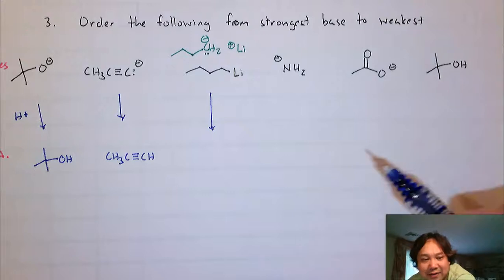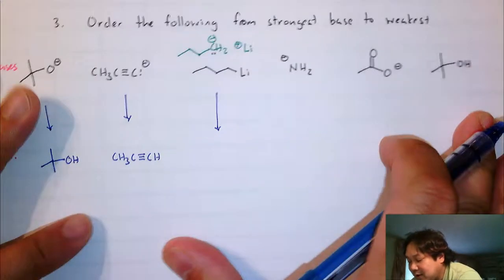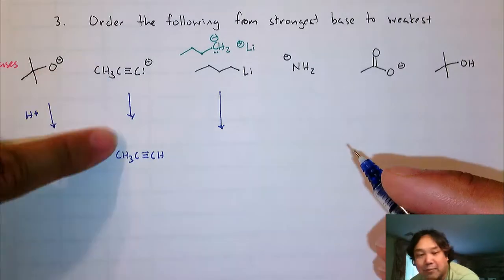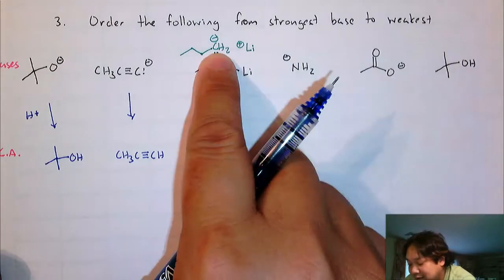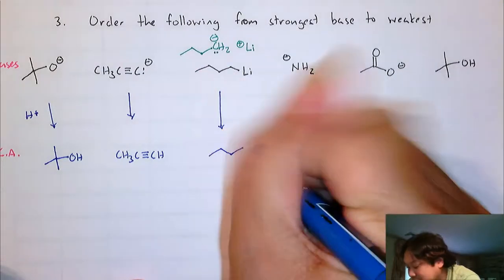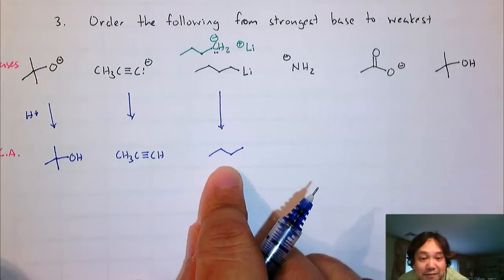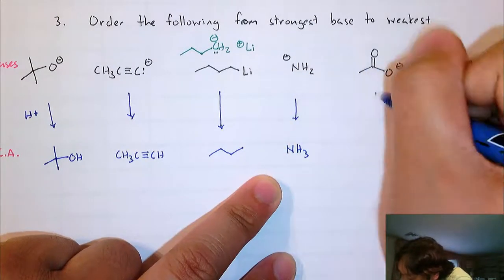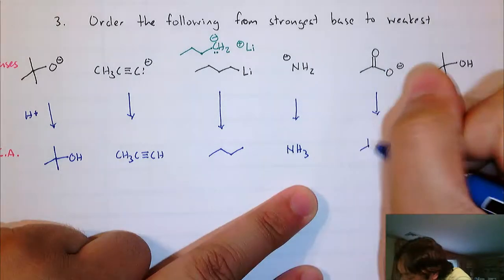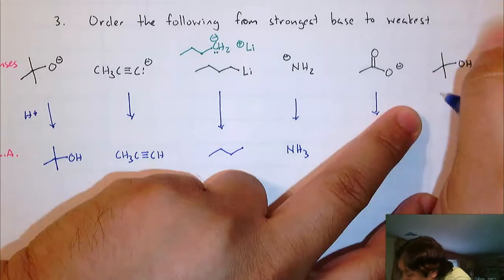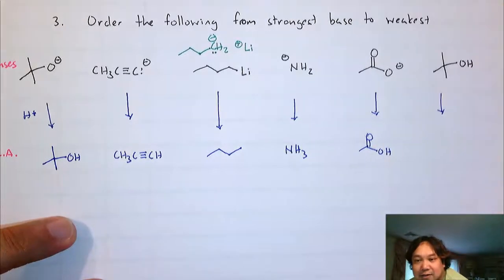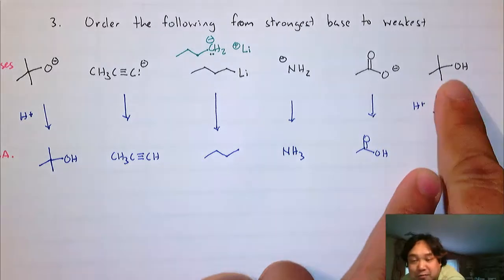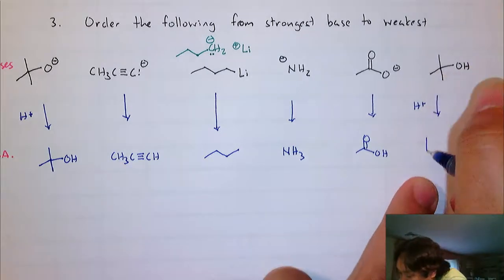Now what is the conjugate acid here? I challenge you to draw me the conjugate acid. How do we draw the conjugate acids for these? You added a proton. Add a proton right there. I know it looks strange. That's your conjugate acid. NH2 becomes NH3. Acetate becomes acetic acid. Oh, this one's weird. It's not an anion. So what is this going to do? It's going to pick up a proton, because I'm going to pretend this is a base, and its conjugate acid is this.